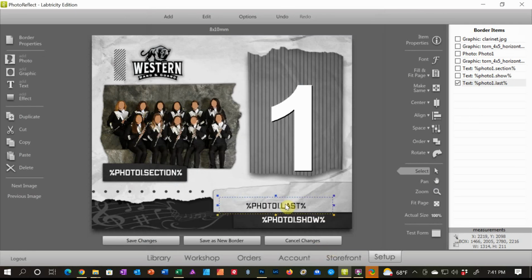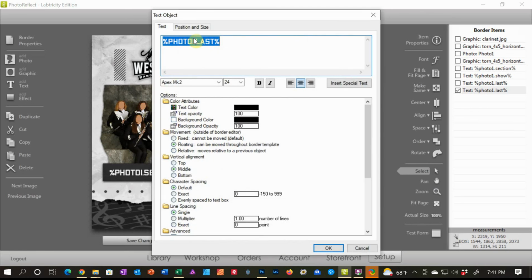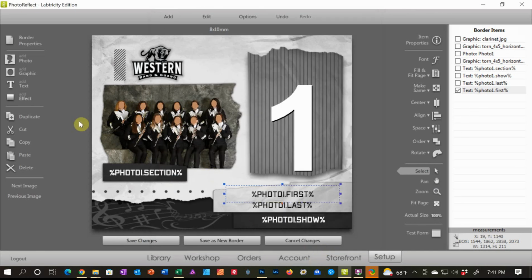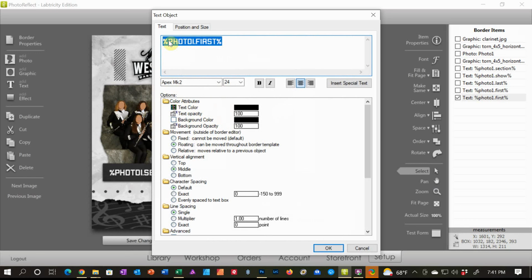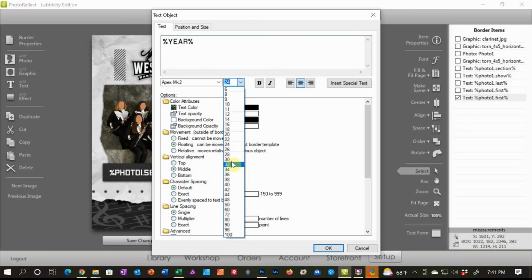And normally I'd play around with this, get the fonts a little bit bigger or something. Whoops, I'm going to duplicate that. And normally I would change these fonts, but right now we're going to leave it alone. First, okay. And then one more, duplicate that. We're going to go up here and put a date next to those boxes. So that'll be year, just year. And I'll make that bigger.